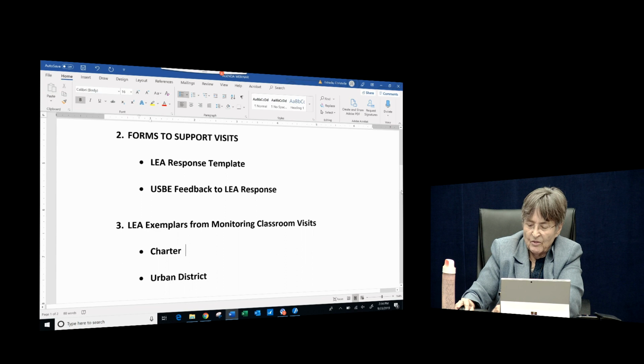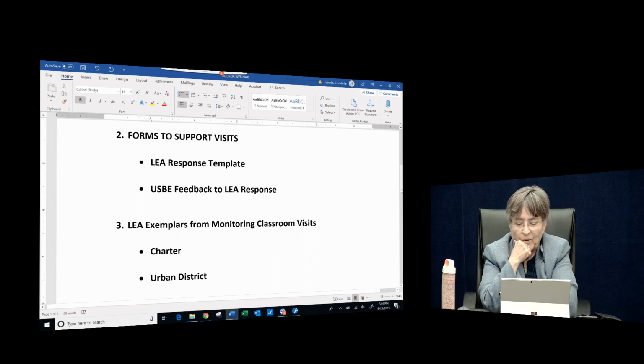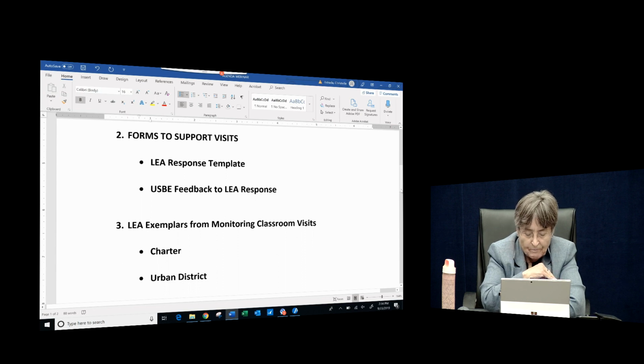The reason we use exemplars, as we did last year when we were helping transition from the UCA into the grants management system, was to really identify, it's like a rubric, what does quality look like? If your application is thorough, if you're citing the kind of evidence that is reasonable and shows a clear commitment to equity, then that's how we provide the technical assistance to help you do that. So that'll be the third part.